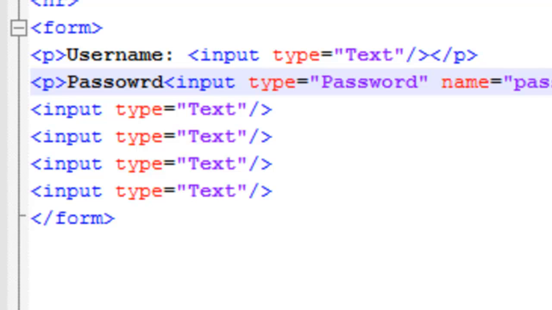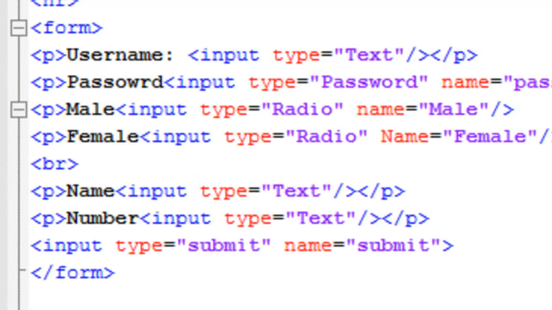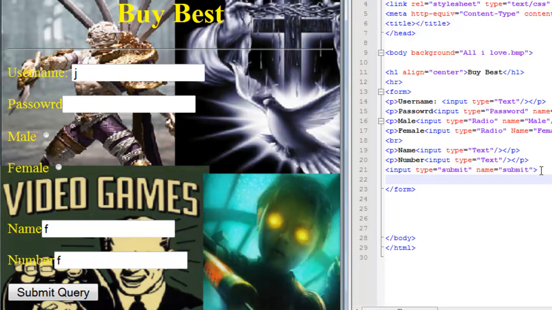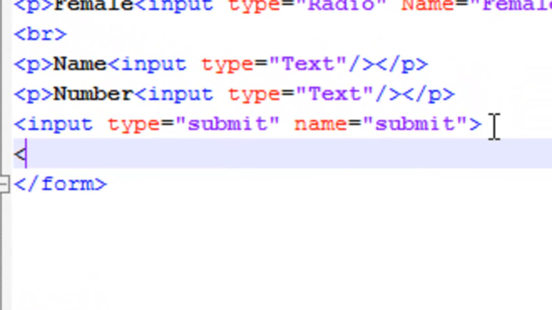So that way I don't waste much more of your time or the video, I'm going to pause it for right now, and I'm going to resume when I am done. Okay, so I'm done. I made a few changes. I added 2 radio buttons that simply say male or female, and that's about it. And I also added a submit button, but basically we're not going to have any use for the submit button.